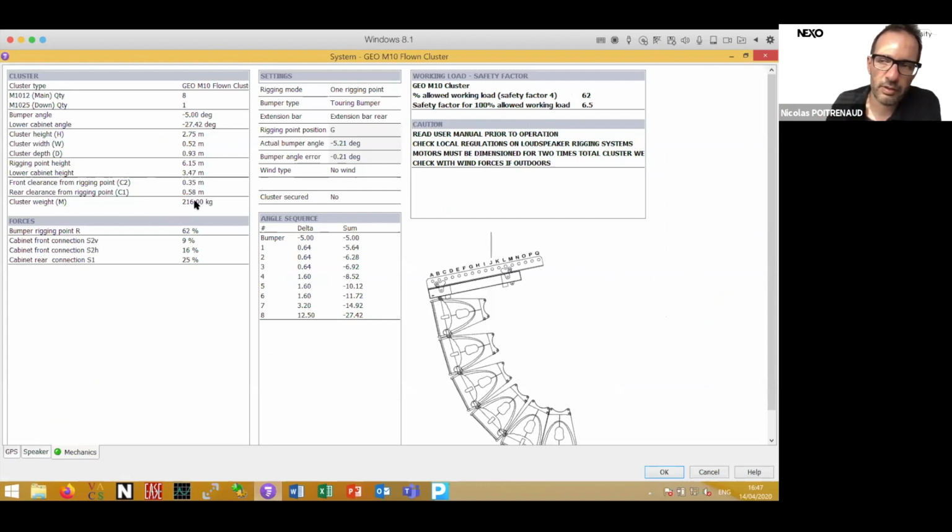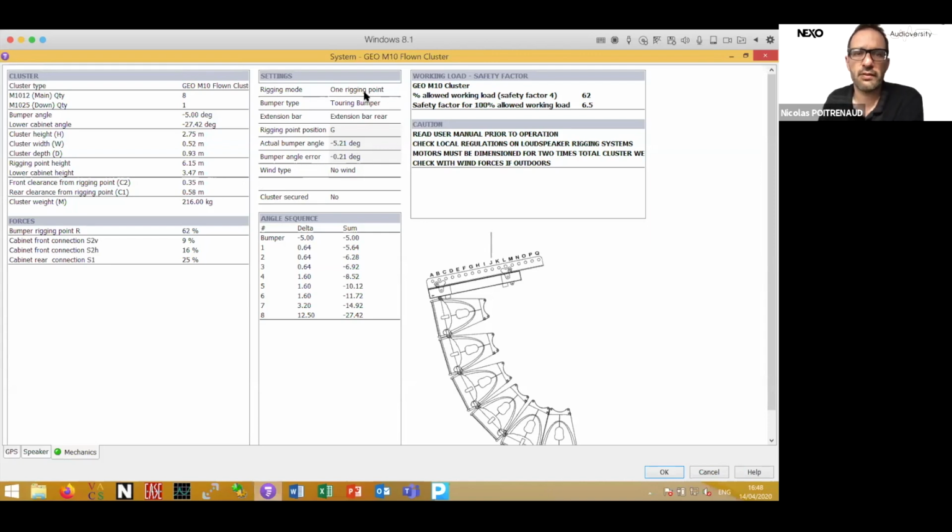You see currently that the weight of a cluster is 216 kilograms. You will also get the height. So the height is 2.75 meters. And the rigging point height is 6.15, because it includes also the rigging accessories.